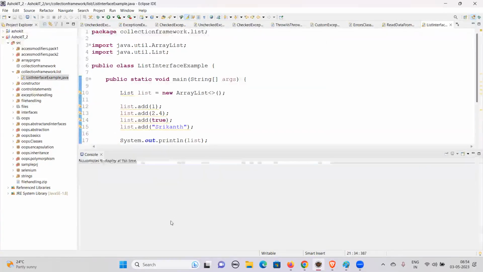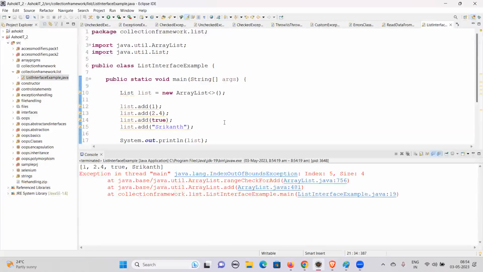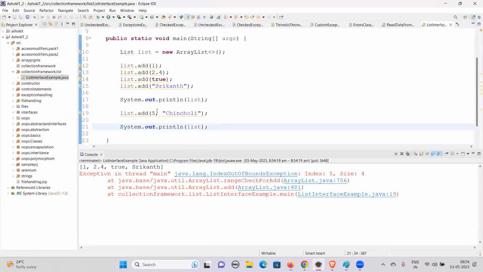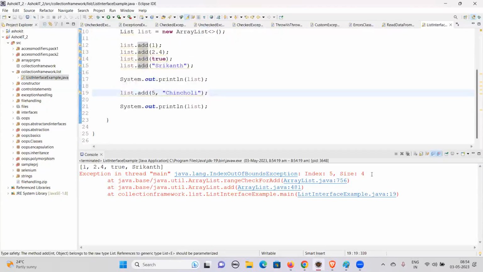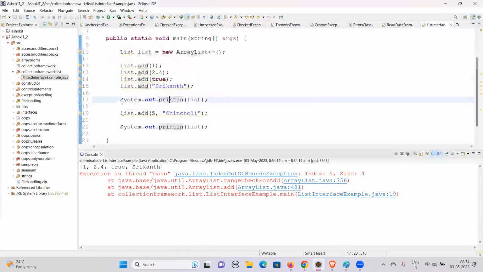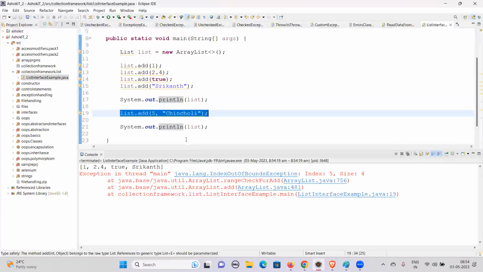Additionally, you'll get an exception here, since the size is defined.